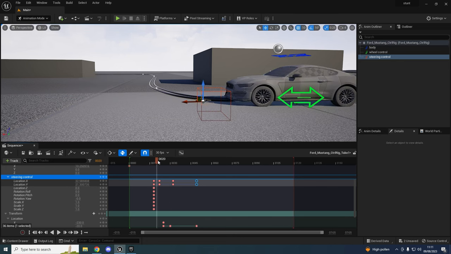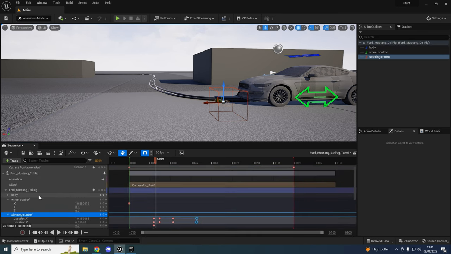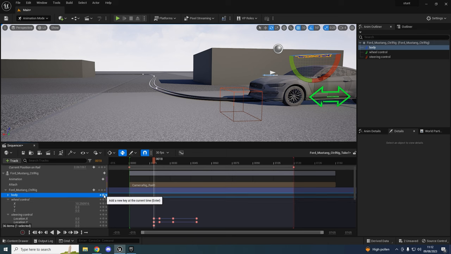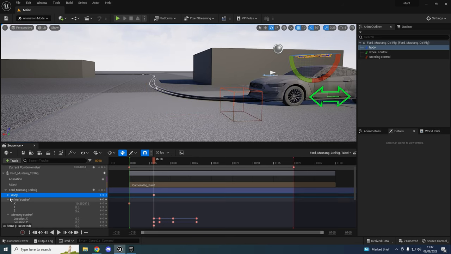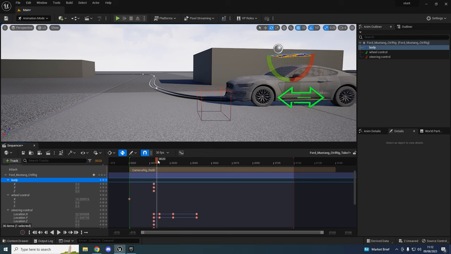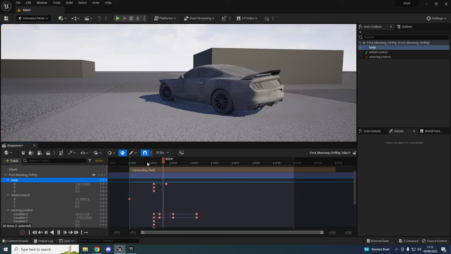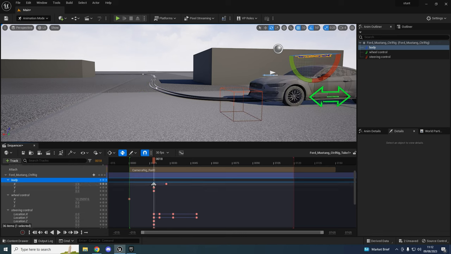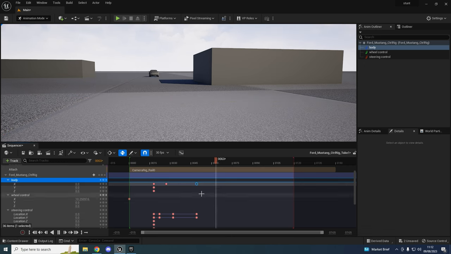Okay, so how do we sell the body as well? So we need to go to the body control, which is at the top, and hit a keyframe there, move it up a little bit. Extend that, move it up a little bit. And rotate the body. So gravity is pulling the body down, and then select the keyframe again, press Alt, and that'll bring us back to where we were. And there you go.